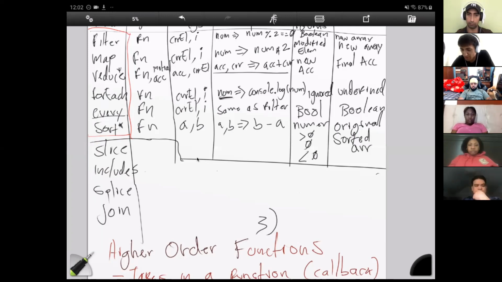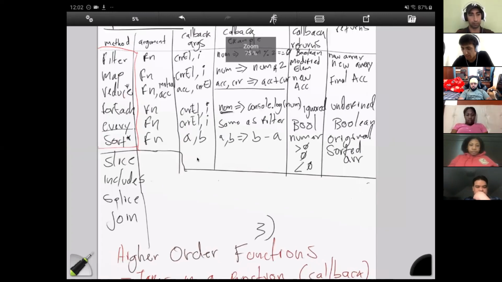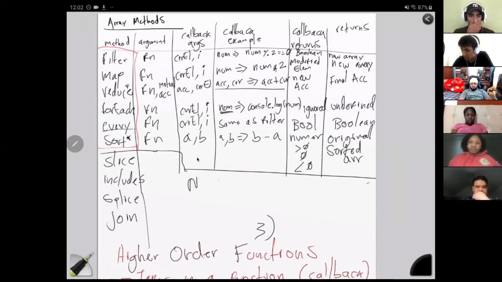Slice, instead of taking a function like all the others, takes different arguments. I think slice takes in a start index and an end index. The callbacks discussion will not apply to any of them because they don't take callbacks.